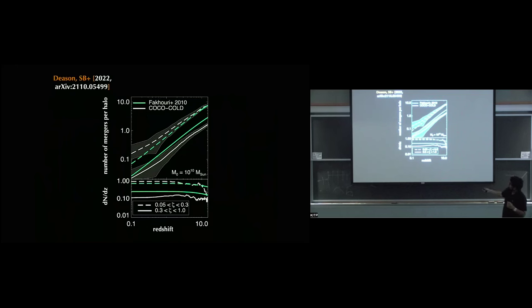The solid curve is showing major mergers defined by some range of mass ratios. The dashed curves are minor mergers. Okay, and so one of the first things you see is that by present day, something of the order of 10 to the 10 by mass today has experienced roughly around 7 minor mergers, at least defined this way, and of the order of 1 or 2 major mergers, roughly defined this way. And of course this doesn't tell us about the stellar material in this, and this is a dark matter only simulation.